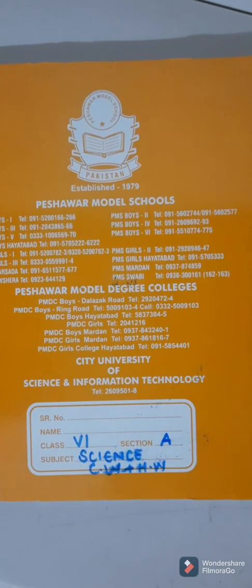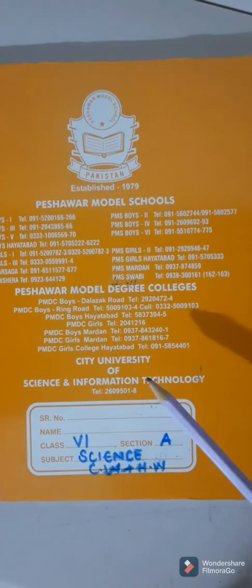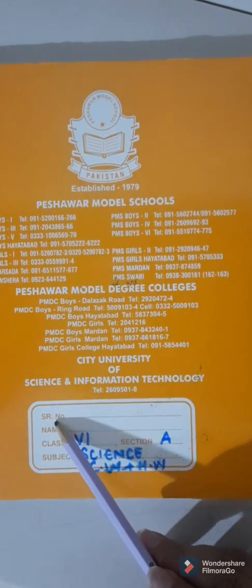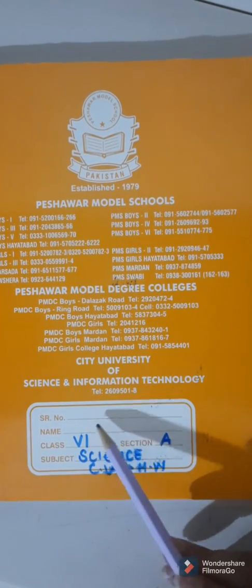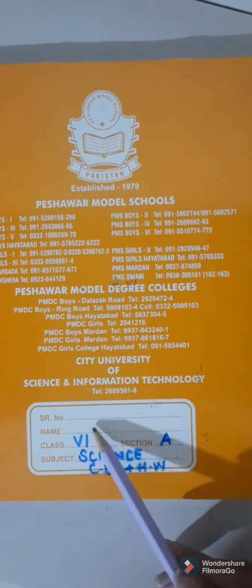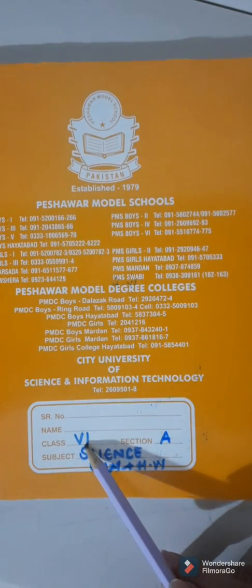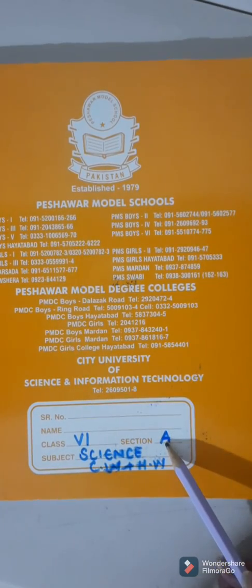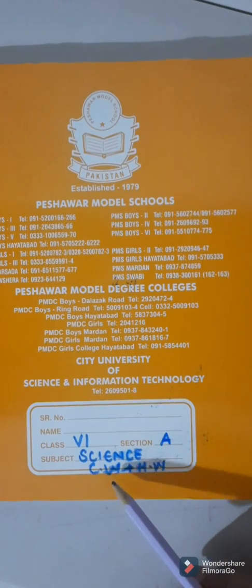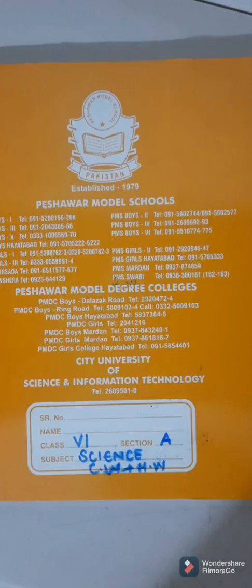Today's lecture is rather like a tutorial and you should follow the instructions given by me. Dear students, this is your science copy. Let us fill the card cover using a blue pen. For serial number — you do not know your serial number, so do not fill it; you will fill it when the school reopens. Write your full name. In the class, write 6 in Roman numerals, and in the section write your own section. Subject is science — classwork plus homework.